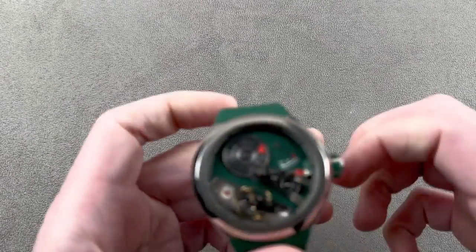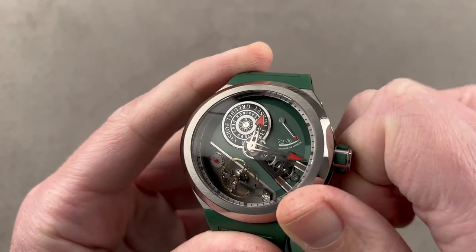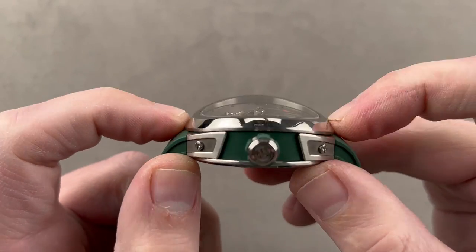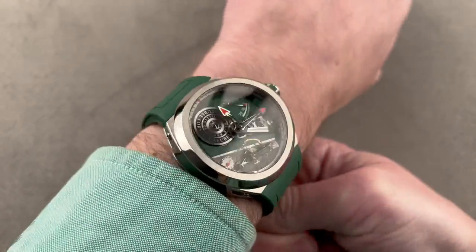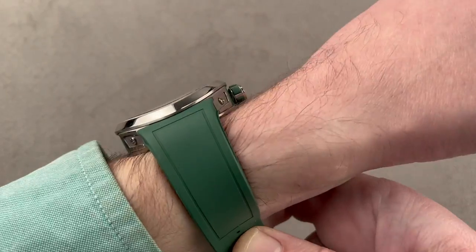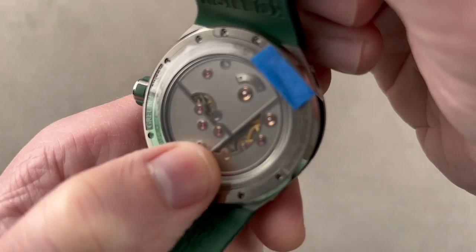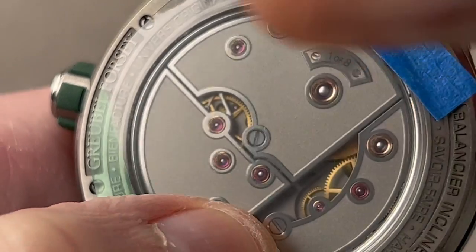Let's say you want an ultra-luxury sports watch — then you want this. This is the Grubel Forsey 4C Balancier S, the Balancier Sport Titanium. The watch is nominally 43 millimeters in diameter but is more compact than that — only about 45 millimeters from end to end across the wrist, bezel to bezel. So being only 45 millimeters lug to lug, you can see it's nowhere near the edge of my wrist. In grade 5 titanium the watch is feather light, and what really makes this one special is that it also has a grade 5 titanium movement — the inside as well as outside being titanium. It has a feel of almost a toy on the wrist, and I mean that in the endearing sense. This is one of eight — a true rarity, entirely handmade. Absolutely no expense is spared.